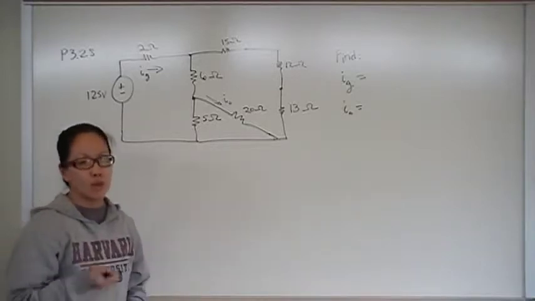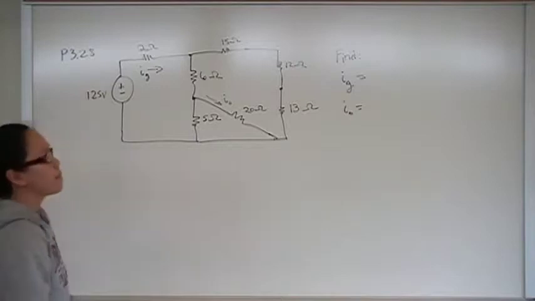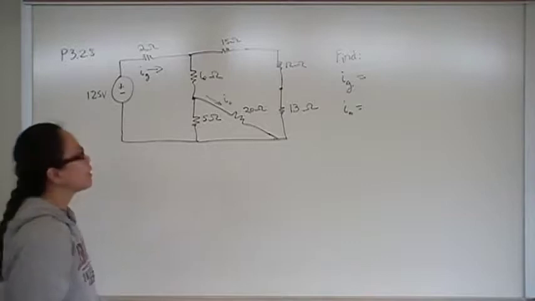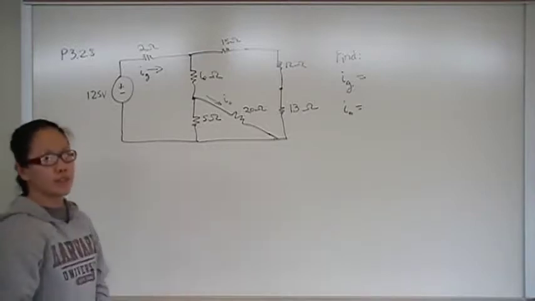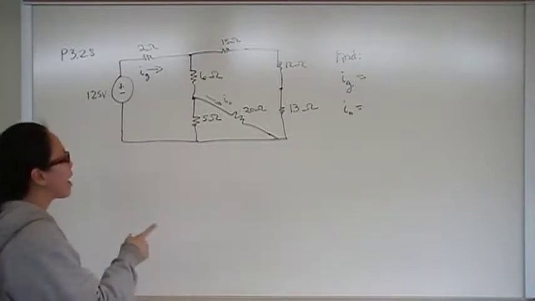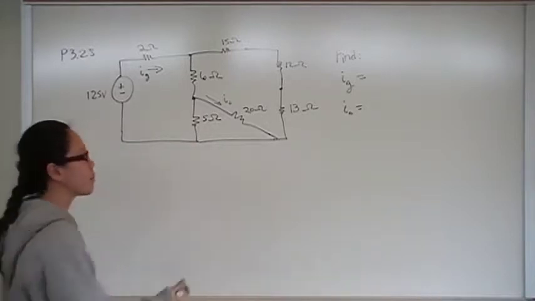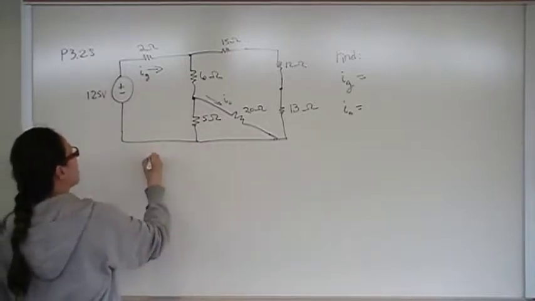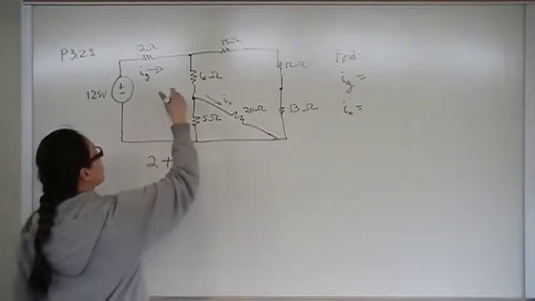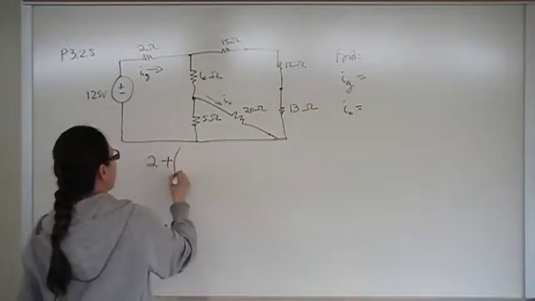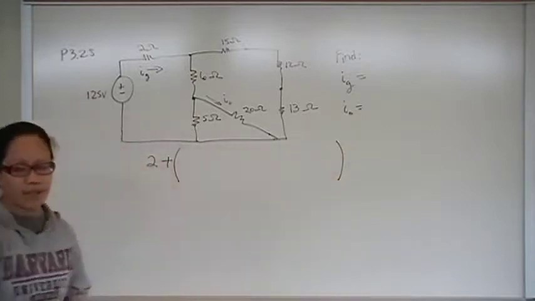You're going to use a second layer of current division to find the amount of current that goes into the branch. That is the strategy. Pause the video, try it on your own. Now the solution: the first thing we have to do is find IG. IG is the total current of this circuit. Therefore, to find it, we have to find the total equivalent resistance of the entire system. Let's take it one piece at a time.